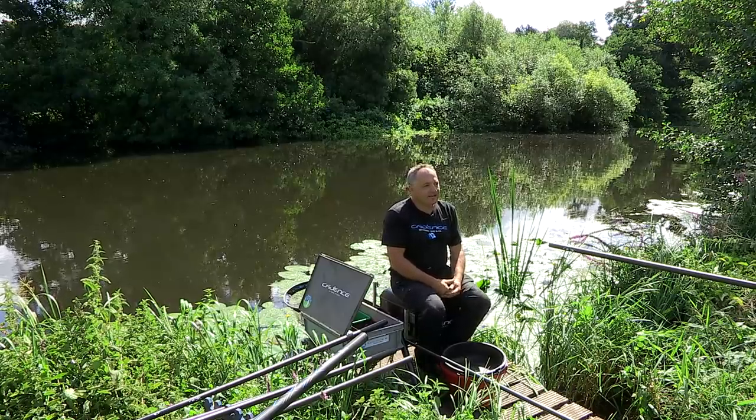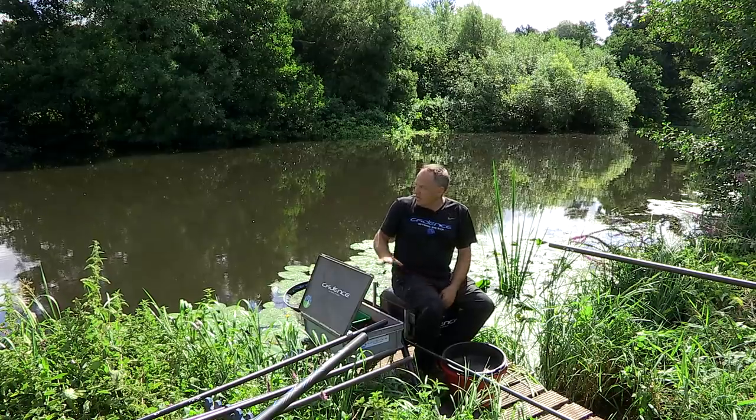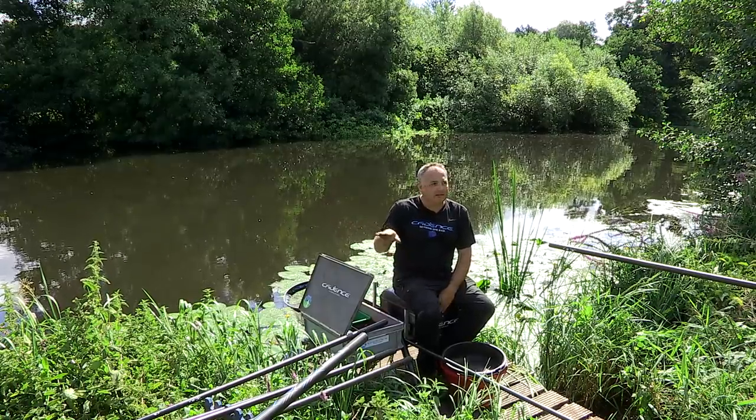I'm fishing today at Barford, which is on the Warwickshire Avon, and we're fishing the section above the weir. As you can see, this section's quite deep and slow, and it lends itself perfectly to fishing long pole over groundbait. So I think the first thing I'll do is explain a bit about the groundbait and how I'm going to feed the swim.